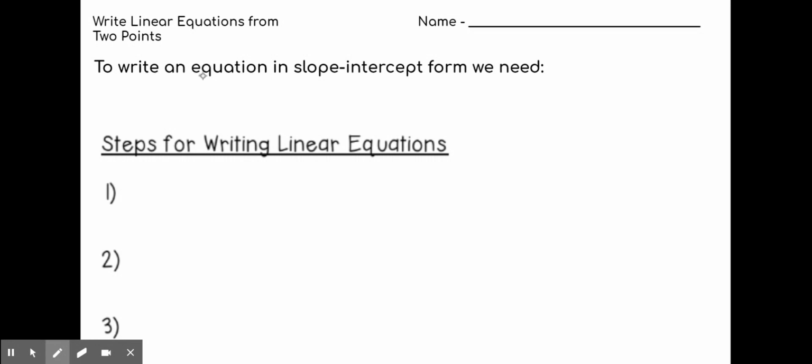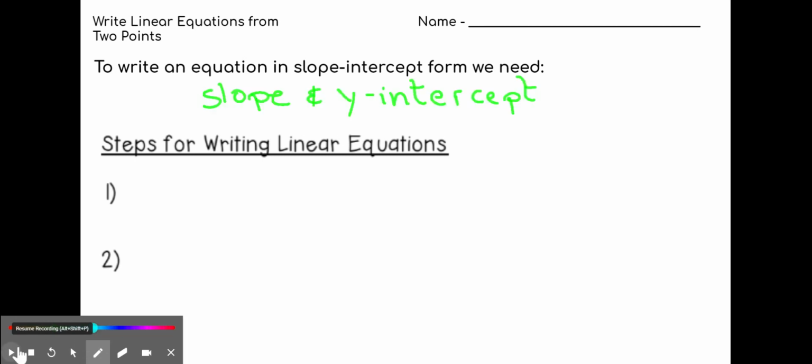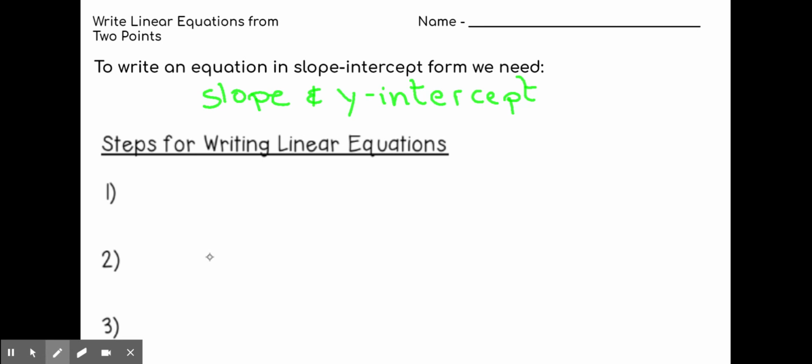So let's review. Take a second and write down what are the two pieces of information we need to write an equation in slope-intercept form. As always, we need the slope of the line and we need the y-intercept of the line. Sometimes both of these things have been given to us. We've looked at a graph or a table or a situation, and there's the slope and there's the y-intercept. The second thing we learned, they gave us the slope, but we had to find the y-intercept. And today, with 2 points, we're going to have to do it all. We're going to have to find the slope, we're going to have to find the y-intercept, we're going to have to write the equation of the line.